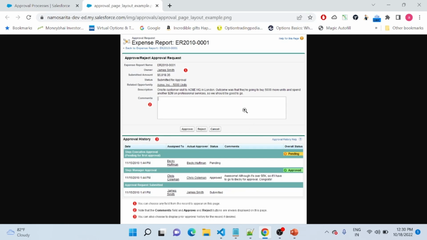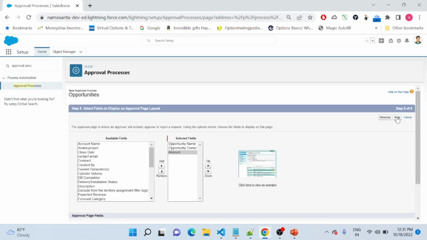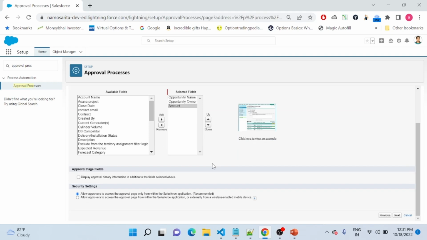You can see submitted amount, status. So these fields will be shown on the page where the user does the approval or rejection. Okay, so I hope you got this idea. So we have selected amount, and then we will go to next steps.